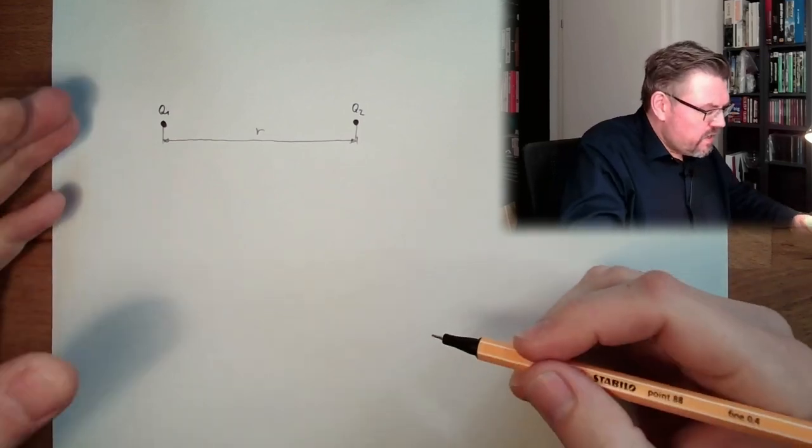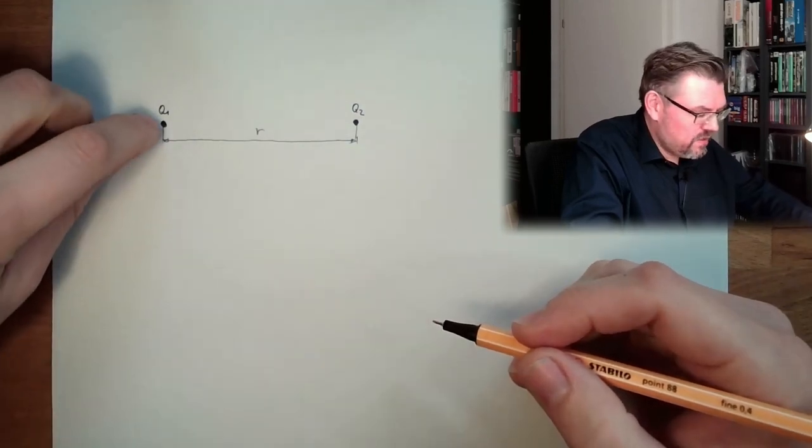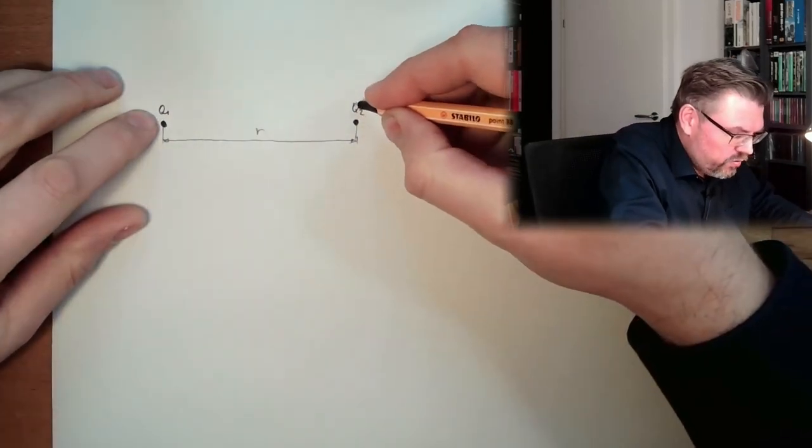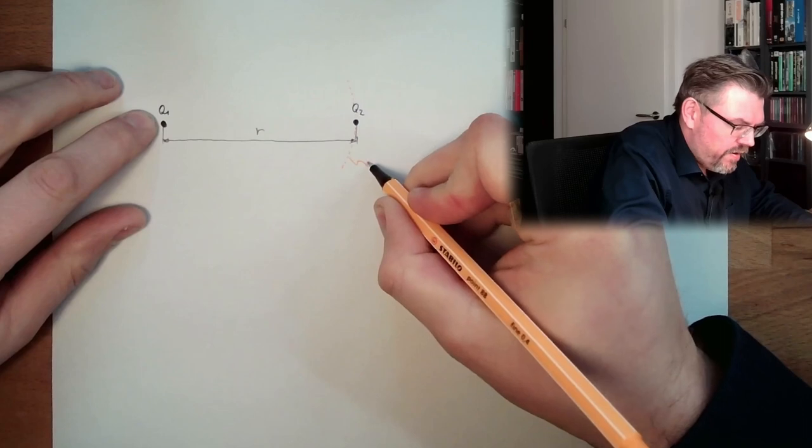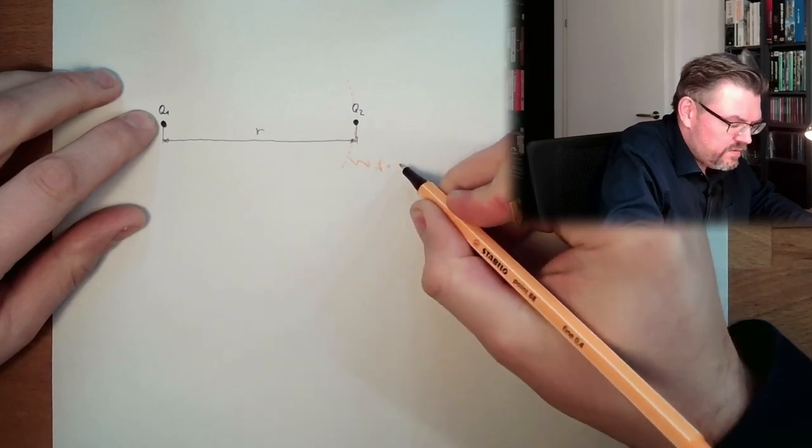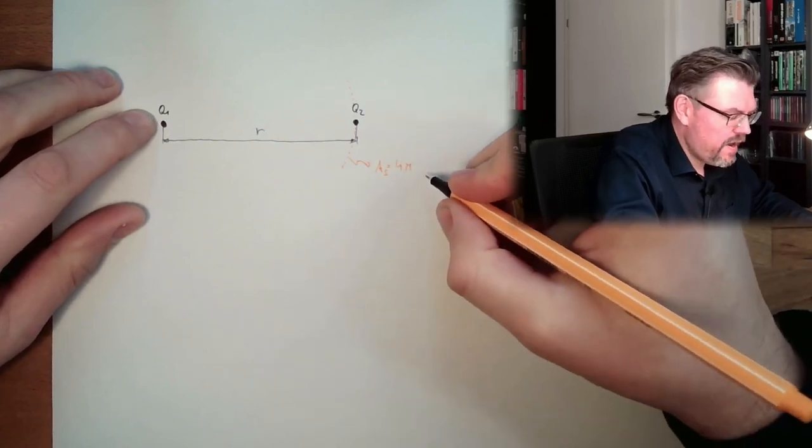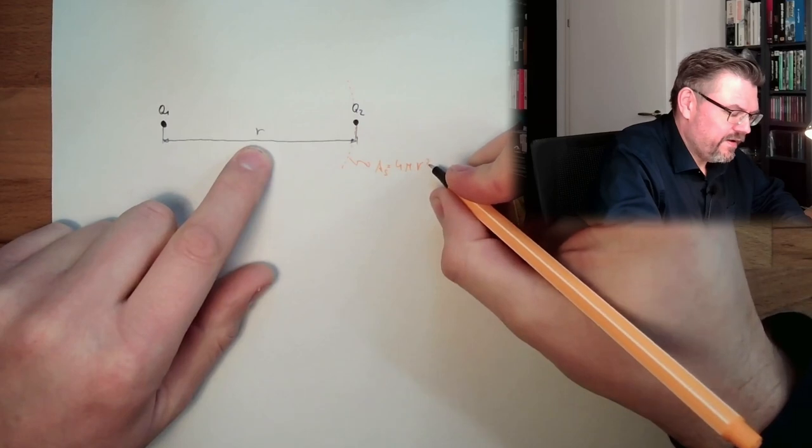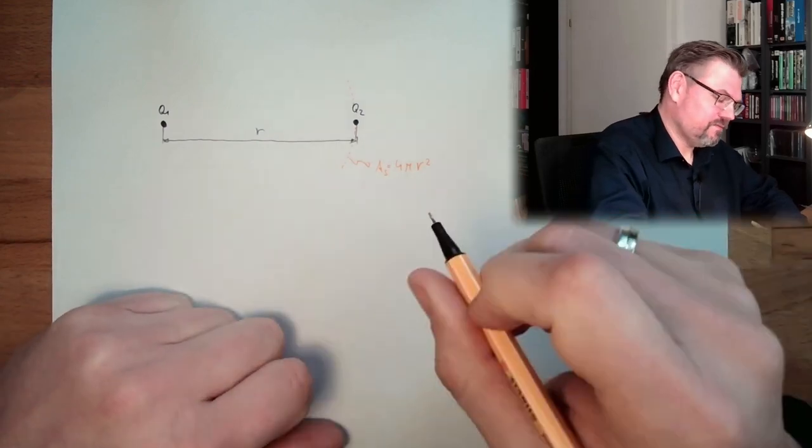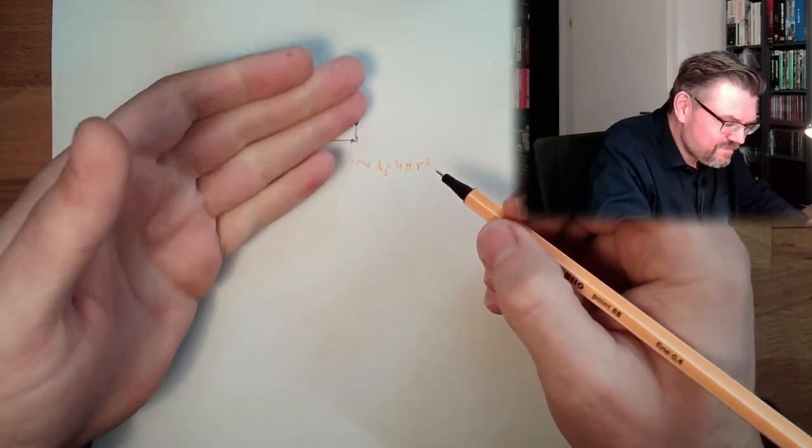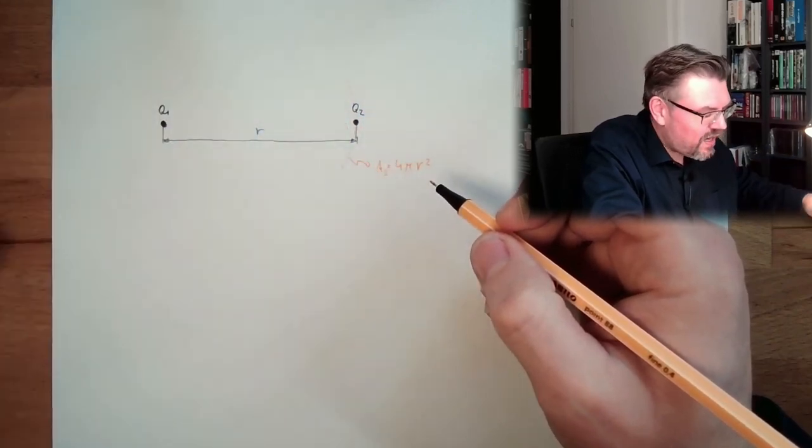Alright, so actually, if we think about a closed surface evenly shaped around this point here, it would be a sphere. There is a sphere with a certain area. And the area of this sphere, I call it As, so sphere, 4 pi, and now r squared. Hey, luckily I named this r, right? Because it's the radius of a sphere. So that's the area of a surrounding sphere of a closed hull around this.